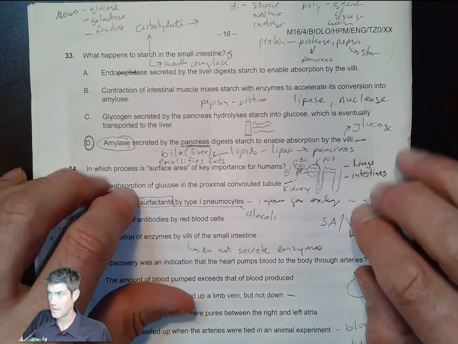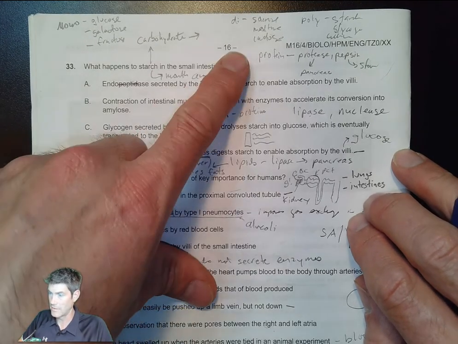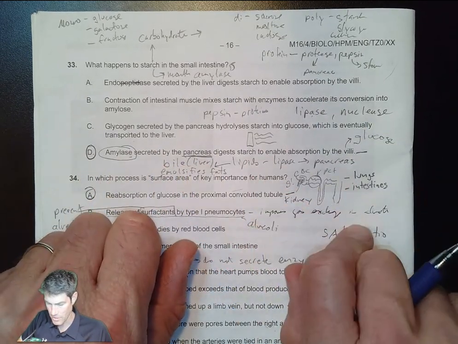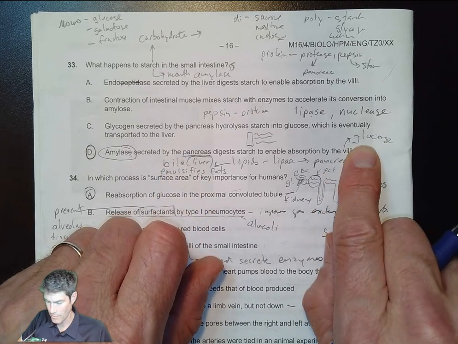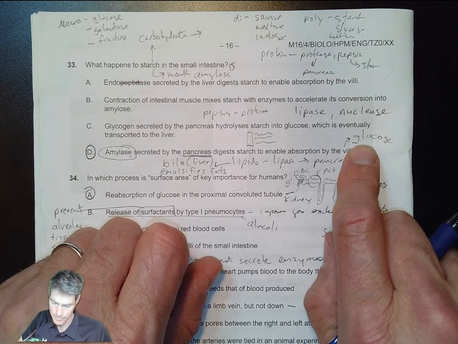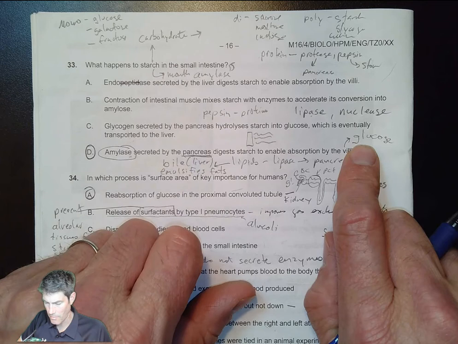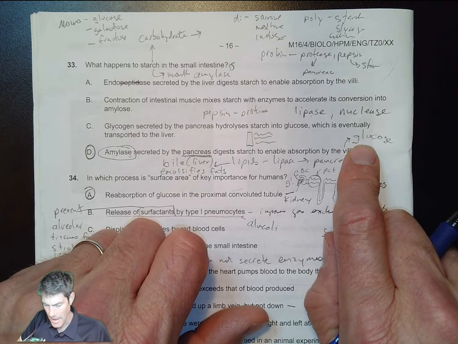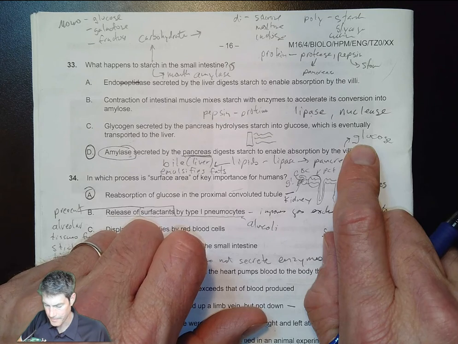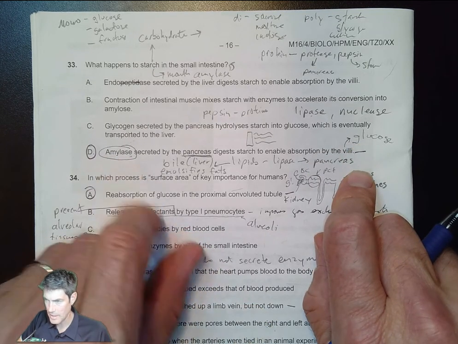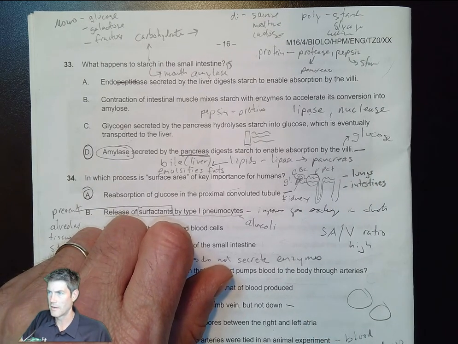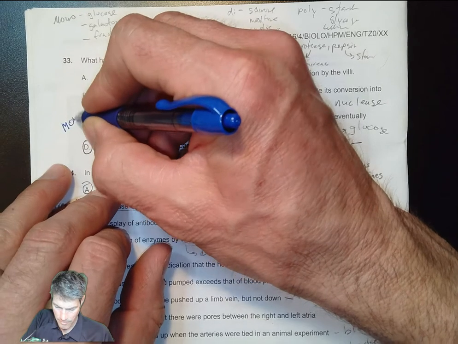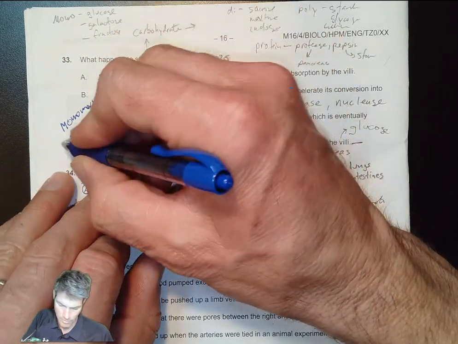In the small intestine - reviewing our monosaccharides, disaccharides, polysaccharides. Amylase from the pancreas digests that starch down into individual glucose molecules so it can be absorbed. Remember, small intestine is where most of the absorption is happening. Pepsin is introduced in the stomach and helps break down proteins. Basically all of the enzymes are working in your small intestine to break everything down into monomers, and it's all about the monomers to be absorbed.